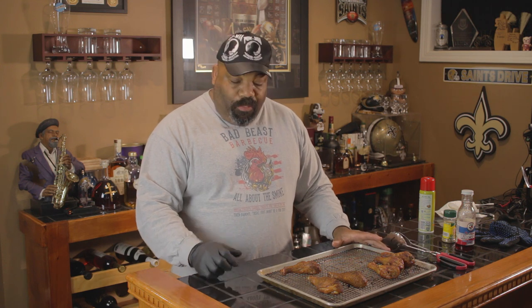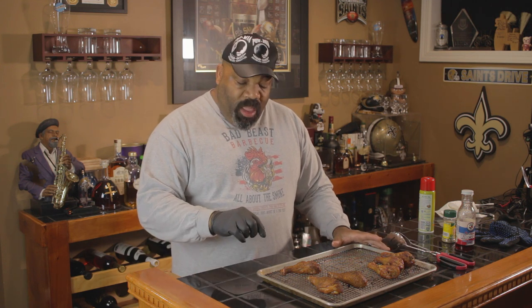I can taste the seafood boil inside the chicken. It's just not as strong as I would have liked. I guess next time, since it's kind of an experimental cook, I will probably use a half a cup of the dry Louisiana boil seasoning and maybe 5 tablespoons of the liquid boil. But I can taste the boil in it, so there's plenty of saltiness to it. It's not overly salty at all.